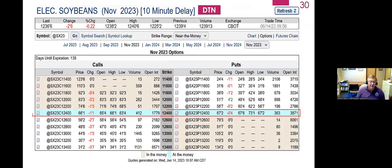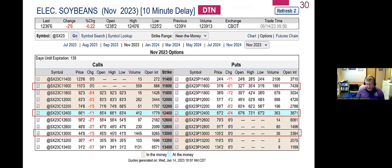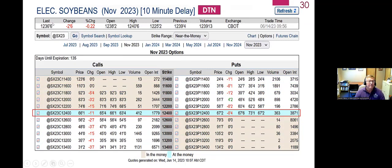Just to show you quickly here without spending a lot of time on this, at the money soybeans, if you're going to November beans closed at 1236 and 3/4 yesterday, 1240 strike price at the money, 1240 futures, 67 cents. And let's again add 2 or 3 more cents, make it 70 cents. So you're looking at a net futures price that you could protect if you bought an at the money put. Again, buy a 1240 put, spend 67, pay a broker, get 70 cents total cost. You're looking at about 1170 as a net bottom futures price right now, but you'd spend 67 cents to get it.